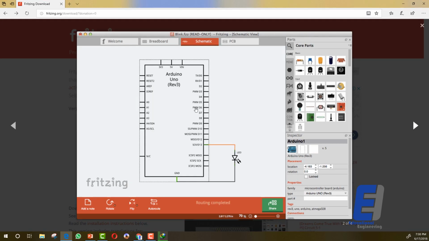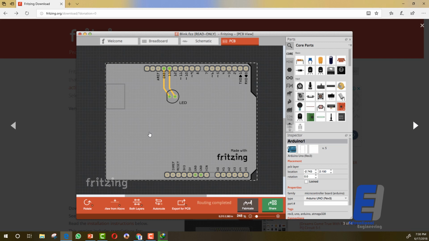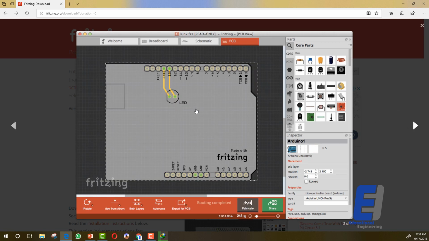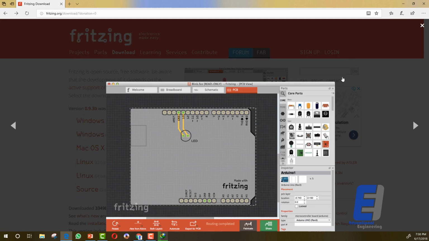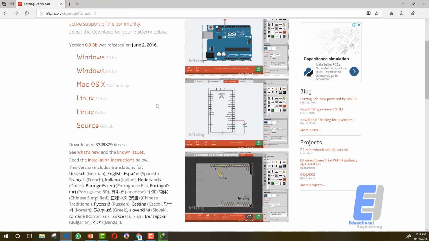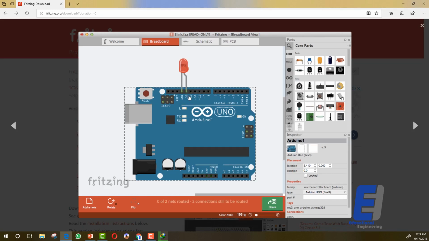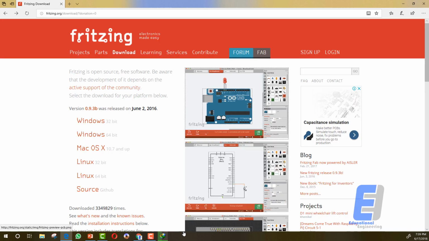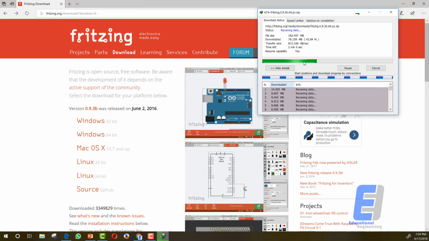Again, this software is used to create schematics and to create a PCB. This is a PCB for Arduino, and this is the LED that was connected here in this 3D view. So it will make your life way much easier. If you are a university student and you want these images for your presentation, you can simply save these designs as PNG or JPG or as an image. It supports saving your schematics as images. As you can see here, we have a share button. I'll pause the video, then get back to you once the download is finished.